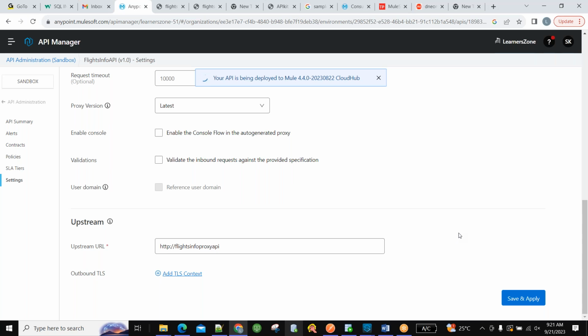See, this much time it is taking. For minor changes, if you want to deploy to the cloud and test, as I said previously, it takes a hell of a lot of time. That is the reason unit testing and end-to-end functionality checks are better completed in Studio itself. If you are deploying to CloudHub, everything should be clean and green, and only URLs need to be tested after deployment, with no errors.